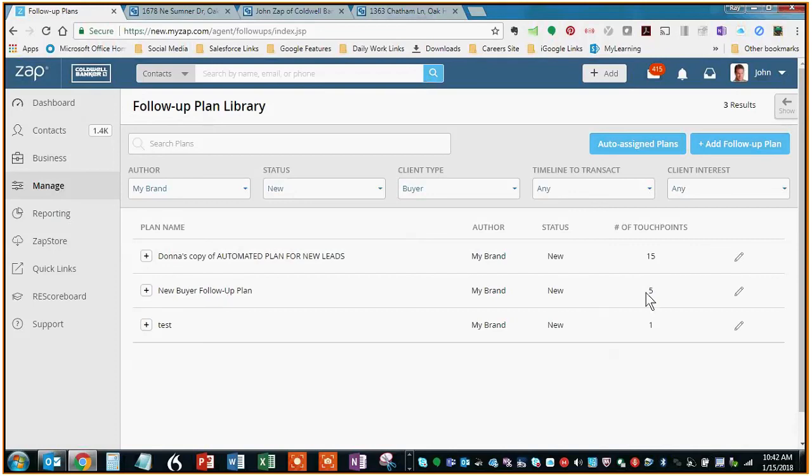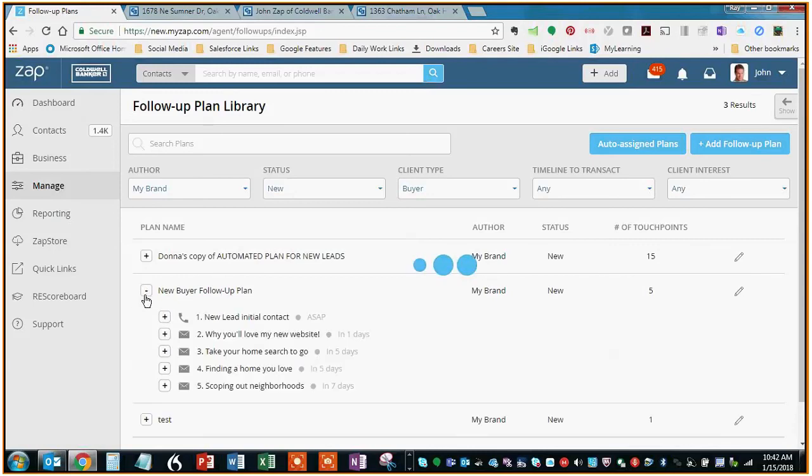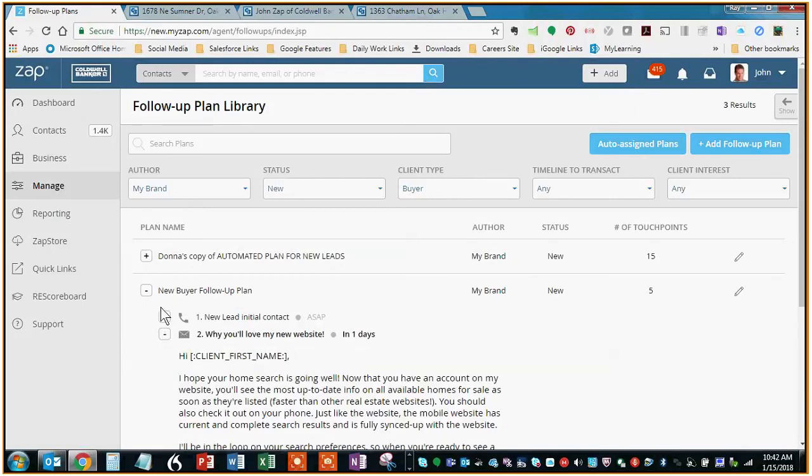We've got 5 touch points here, and I can edit it here as well. But let's just take a look at it. I'm going to click this plus sign, and this lets me see what it looks like. Okay, so I can just see right here in 5 days, in 5 days, in 1 day, and then if I go further down, I can actually see what's there. Just a quick view, okay?